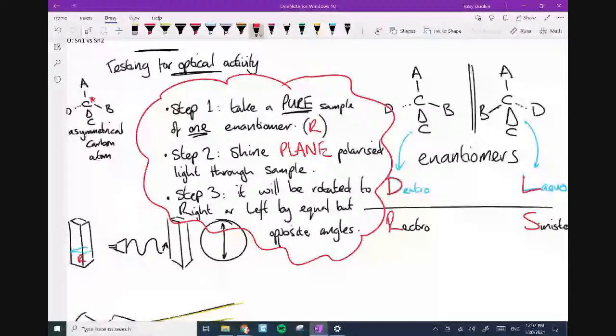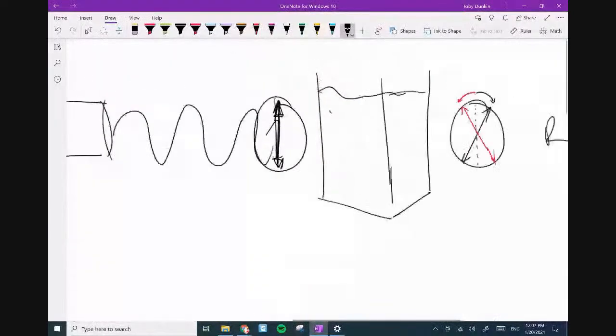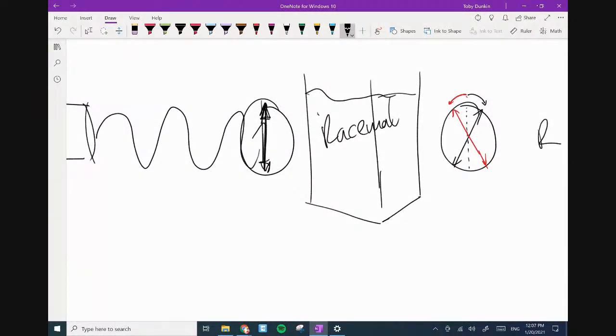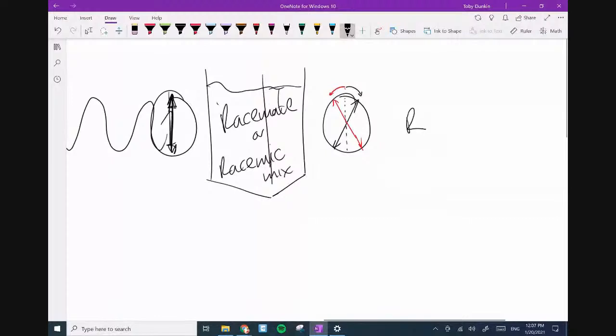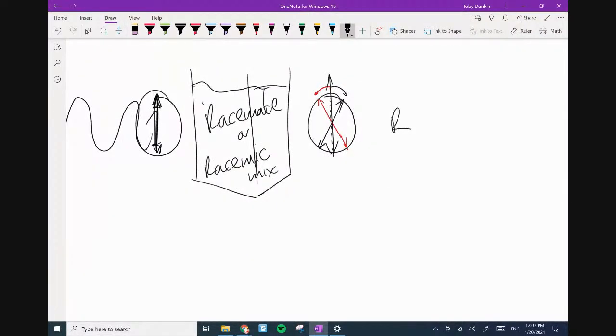So here's the really stupid bit. Why is this pointless? Because what would happen if you did this test and you shone it through a racemic mixture? You see absolutely no change. Racemic mix, we see no change in rotation. And guess how we make optically active molecules? In 50-50s. So the test will always be negative. It's so stupid.